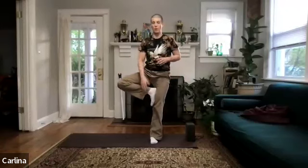Opposite leg. I don't care what leg you're doing because I didn't cue it, right? So whichever leg you want to start with is fine. Fabric can work for or against you here.